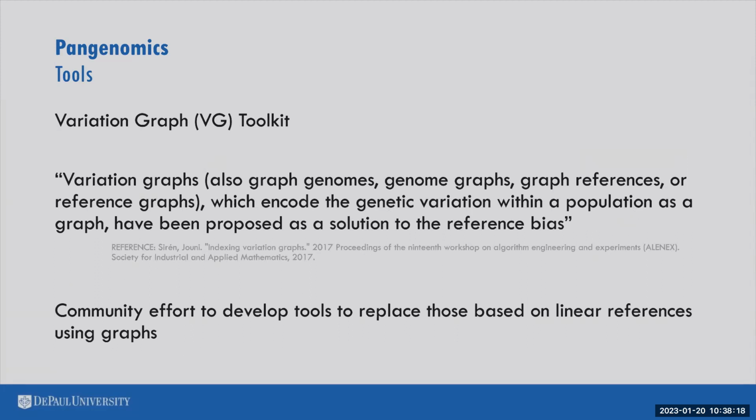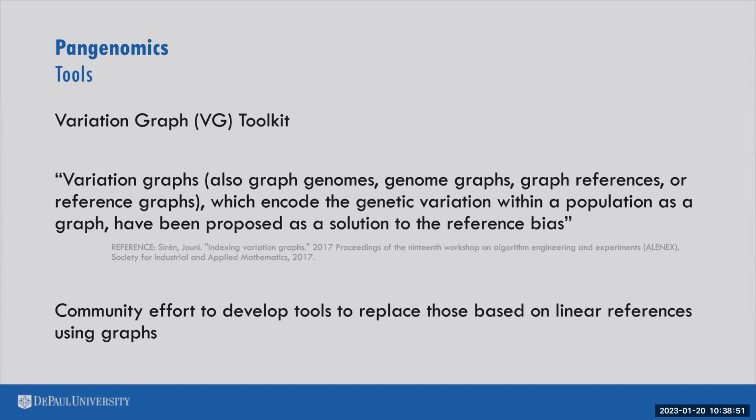More recently, there is a consortium, the Variation Graph Consortium. It's a big consortium, with groups from the United States as well as Europe working together on coming up with this variation graph toolkit. One of the quotes from this paper is: variation graphs, we can also think of them as graph genomes or genome graphs, graph references, or reference graphs.